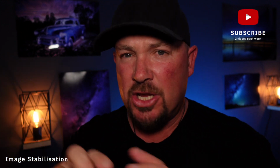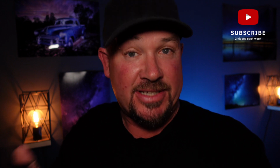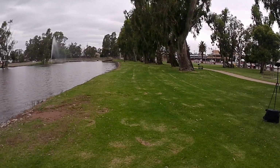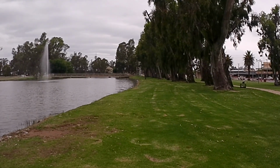Talk about something that's really important for cameras that are this size, and that is image stabilization. When cameras are this size, they're really small, really lightweight. With bigger cameras, the weight of them tends to add a little bit of stabilization alone. But with little things like this, as you move your hand a little bit, the camera moves a lot. So image stabilization in this, well, see what you think. Here's some footage with the image stabilization turned off, and here's some footage with it turned on. It makes a bloody big difference, and it works really, really well.